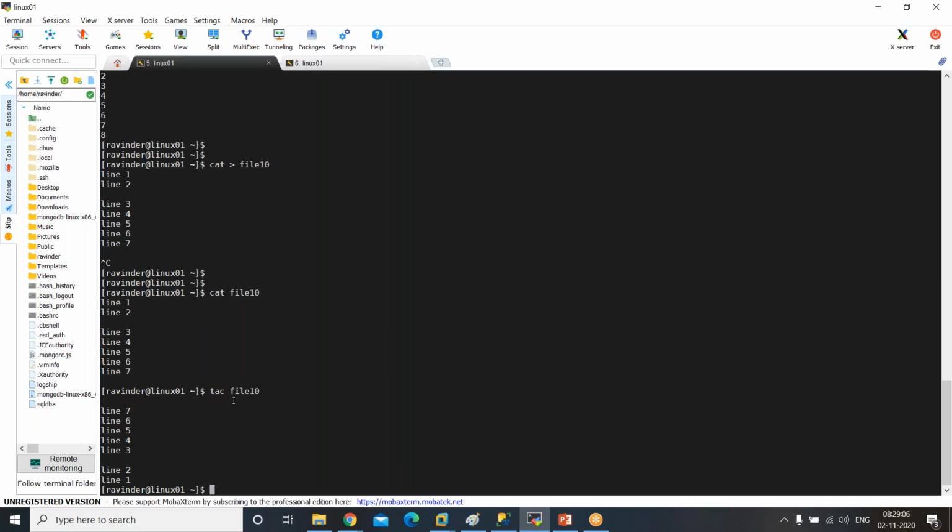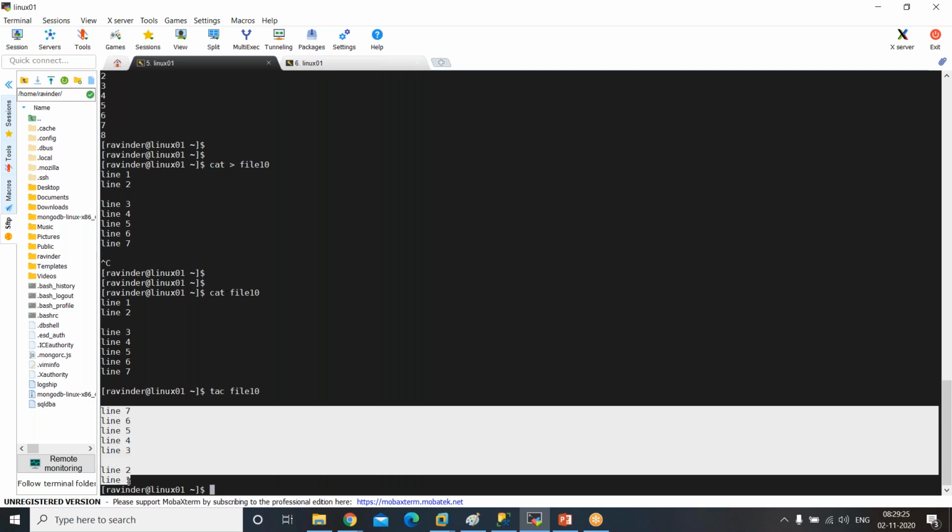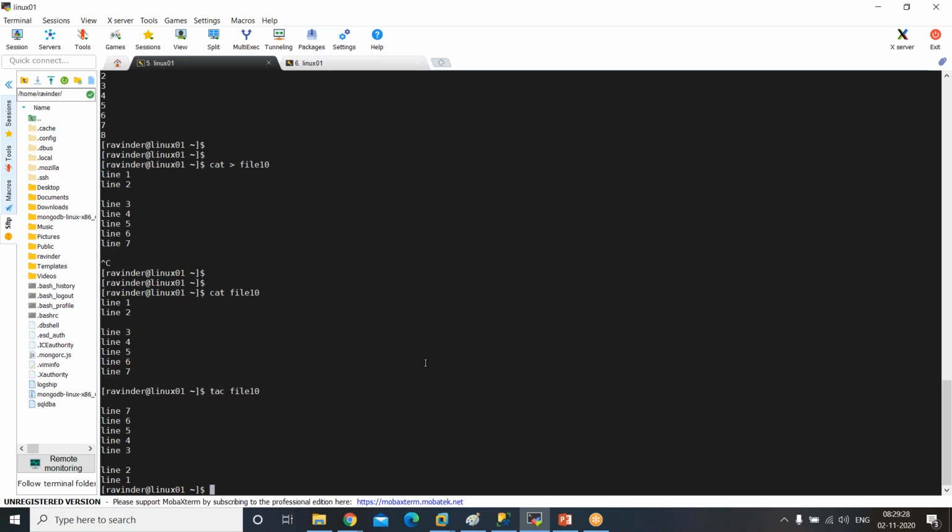Tac will read from the bottom line to the top. There is not much difference between cat and tac. If you reverse cat, it becomes tac. See, CAT, TAC. It is reversing, and when it is reversing, data is also read in the reverse order. That's it. Nothing else you need to know about tac.